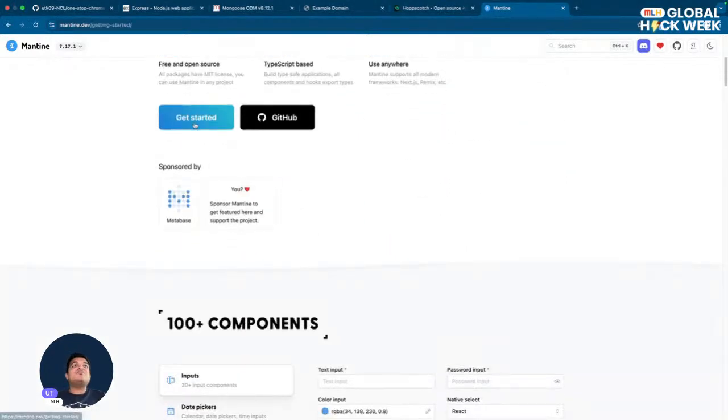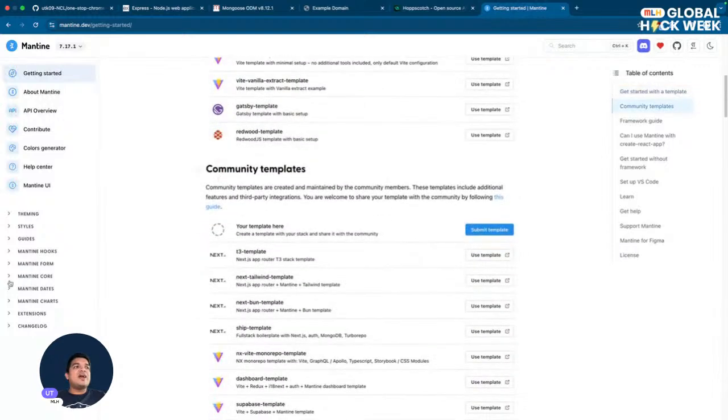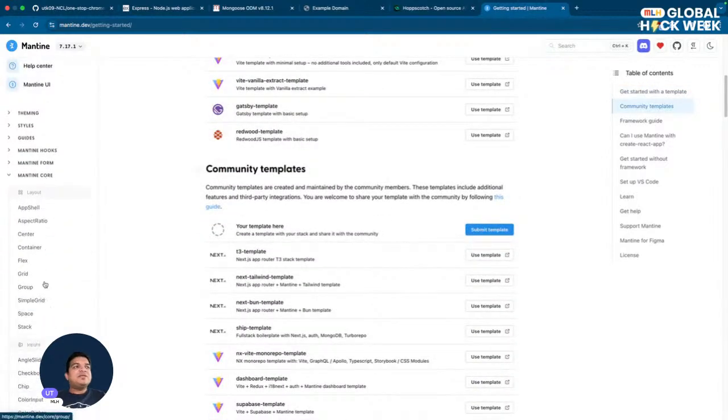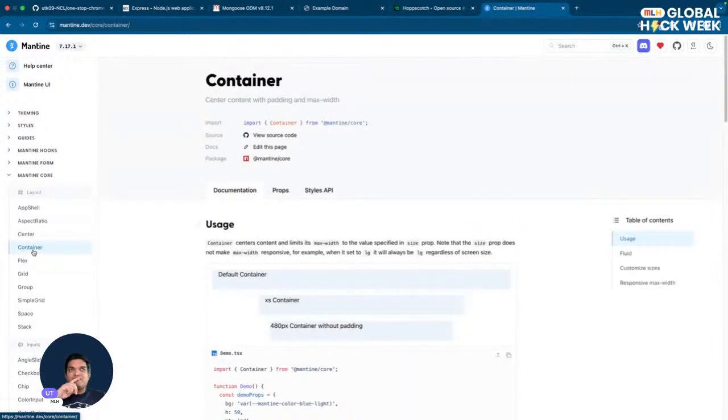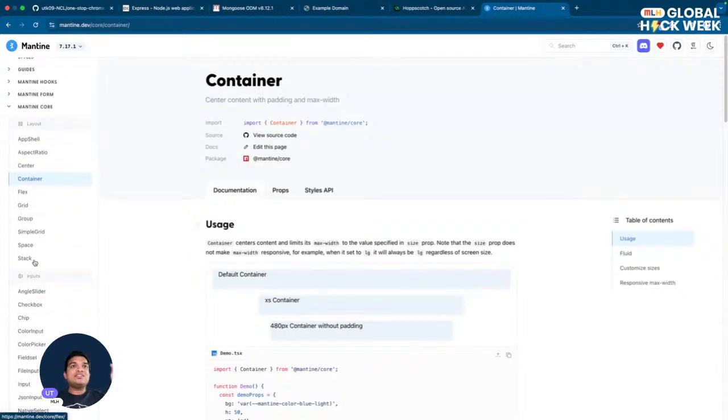I am not fully aware of it, so whatever I build might not be exactly correct, but it works. This is Mantine version 7.17.1.